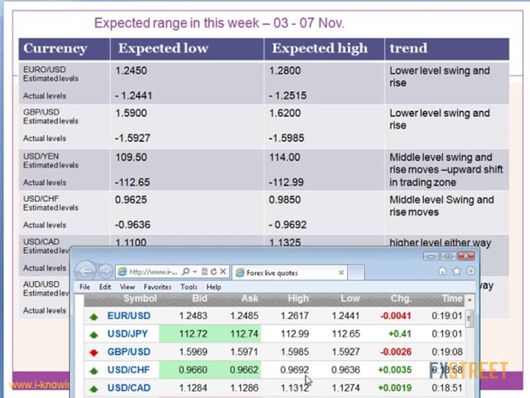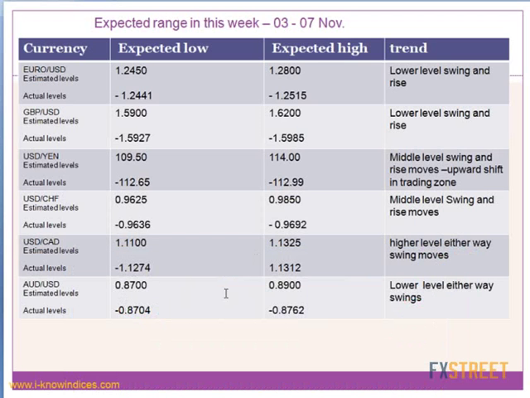So this time you will find the majors are expected to make a very big move, and the denominator currencies USD CAD and the Australian dollar are expected to make wide range swings. So they will be making the wide range swings, and you can follow that and try to trade. And they are not going to participate in the upward rally of Euro and GBP. At that time, they will be making only wide range swings. But Euro, GBP, USD and USD CHF will continue to make an upward move.